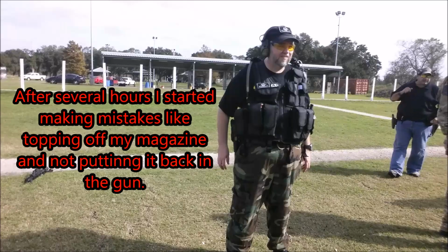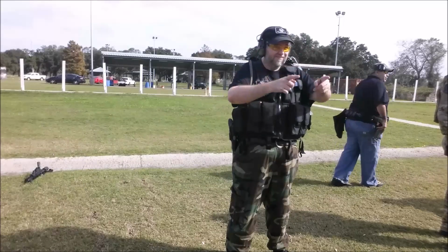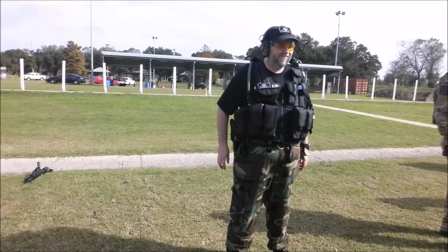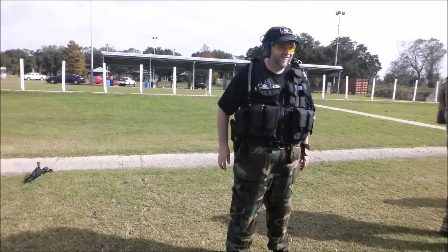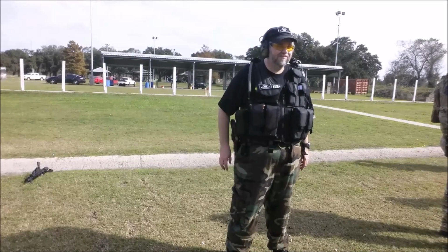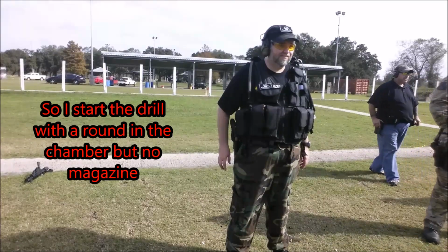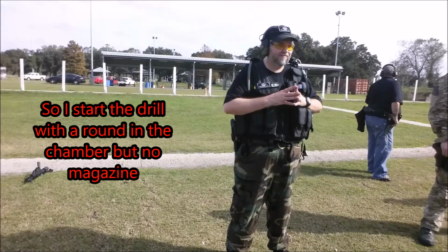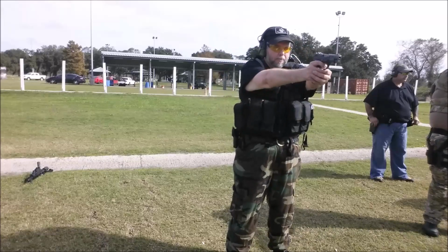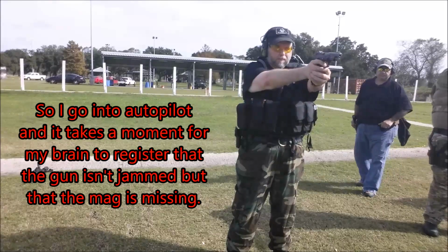So the first one we're going to do is non-standard reaction. Try to keep everything in that box. You see the box right there, where the heart would normally be? Alright, so let's try to keep everything in that box. Two, three, four rounds, make a conscious decision. Oh shit, he's not going down. And then you need to do whatever it is to get him to go down. So non-standard reaction, dump all your rounds into that chest area. Any questions? Shooters, ready? Fire!